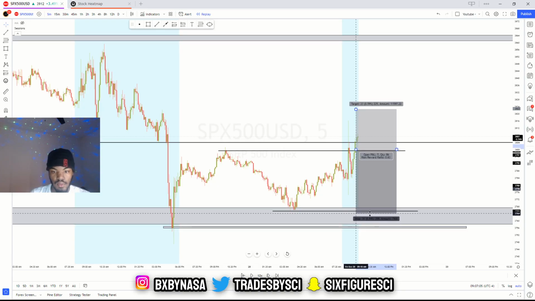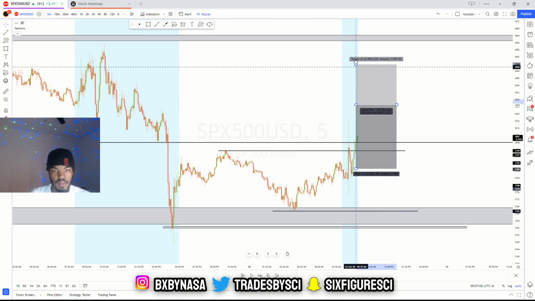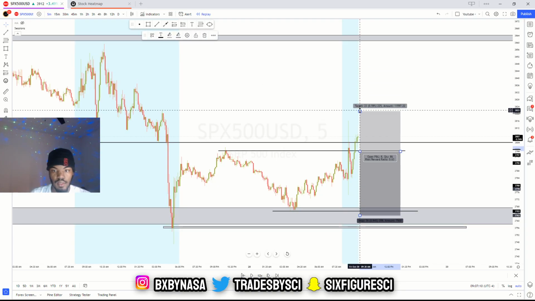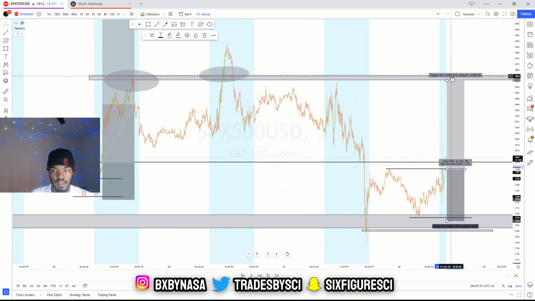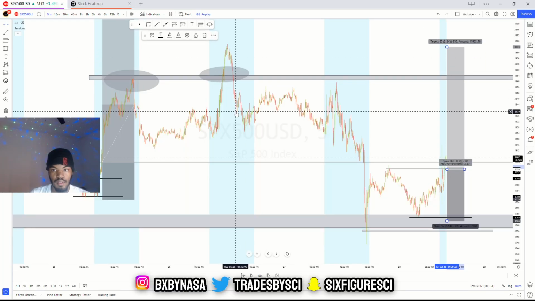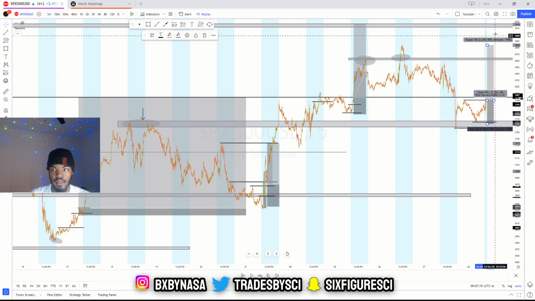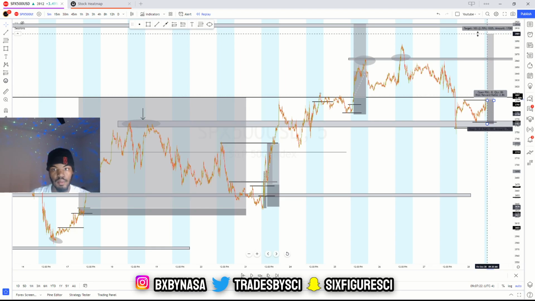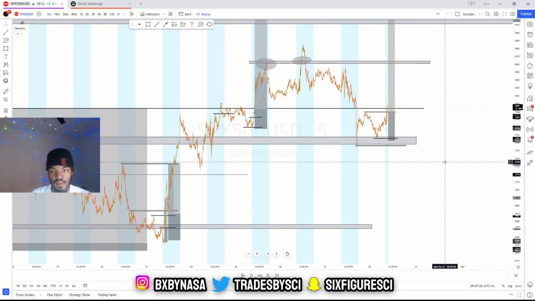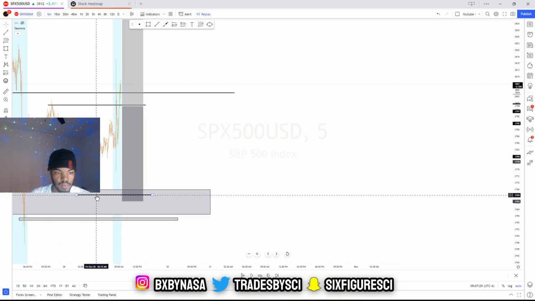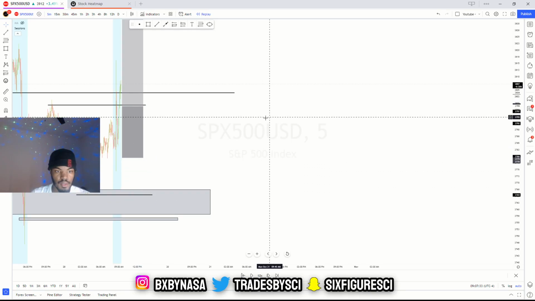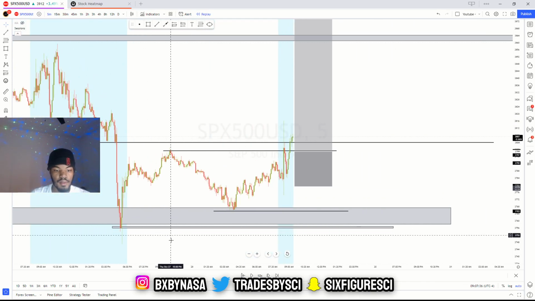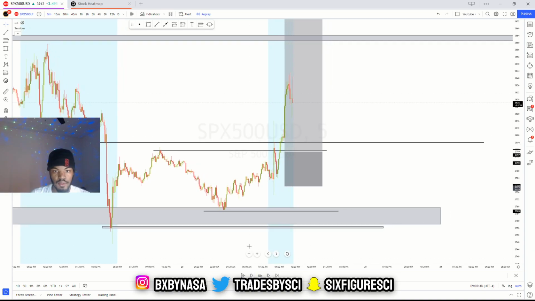You could have put your stop loss below these lows. This one's 3 points, and then you could have been targeting this high up here, or this high, or any highs that you've seen, or you could have been targeting the main area up here. You could have had your stop loss below these lows, or below the low that was made before session started, waiting for your session to kick in.